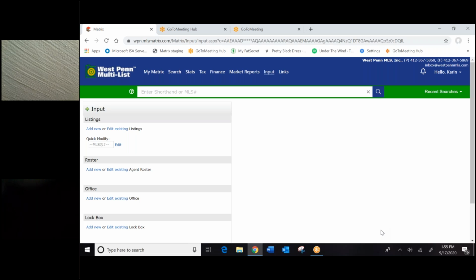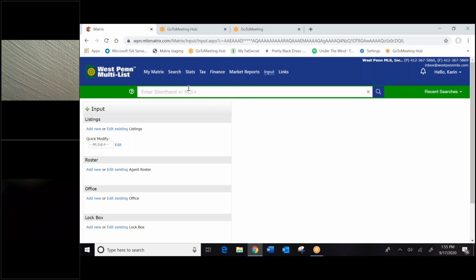Or if you do have a lockbox that comes back, you distribute it to another agent, they try to put it on a listing, and it says, you can't use this lockbox because it's being used by someone else. You being able to keep track of all of that, you can then look up that lockbox, who it was assigned to last, and then you can go ahead and tell them, hey, you need to take this lockbox off of one of your old listings.